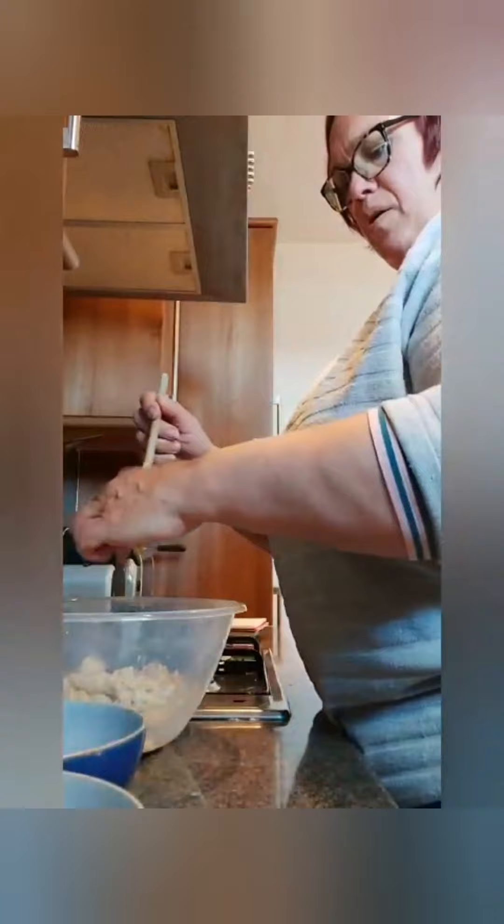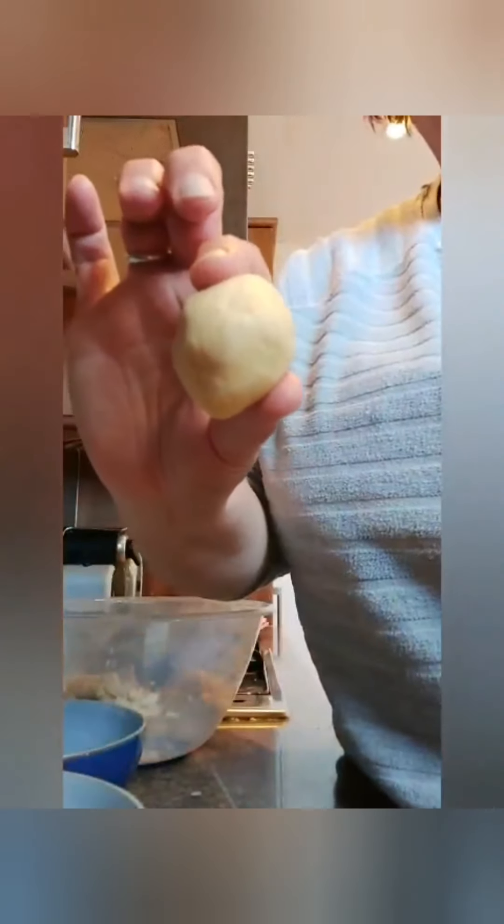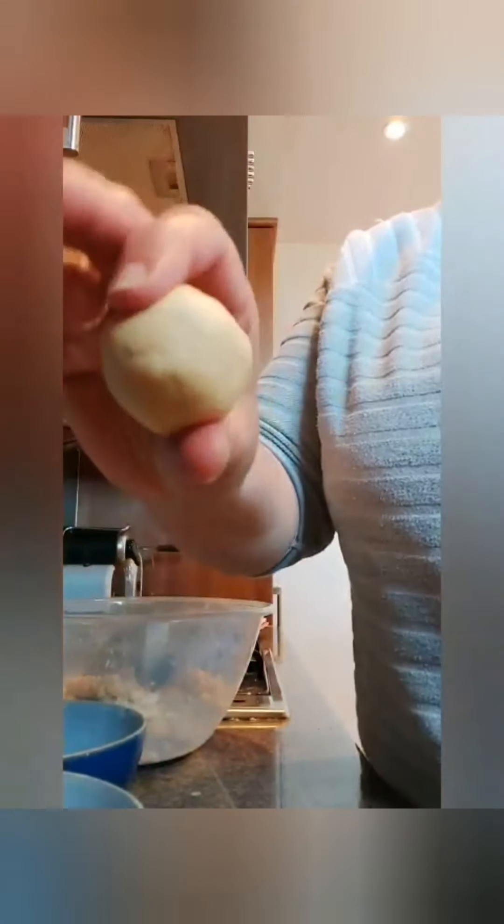So it's all mixed together. It's not too firm. If it is really, really stiff and when you come to roll it in the coconut or oats it doesn't stick, then pop it back in the bowl and just add a tiny drop of water and mix it in again. You want it to be a little bit sticky. Now I've got both coconut and oats today to show you both options. So I'm going to grab some of the dough, roll it into a ball — bigger than a cherry tomato, smaller than a golf ball, about that size.